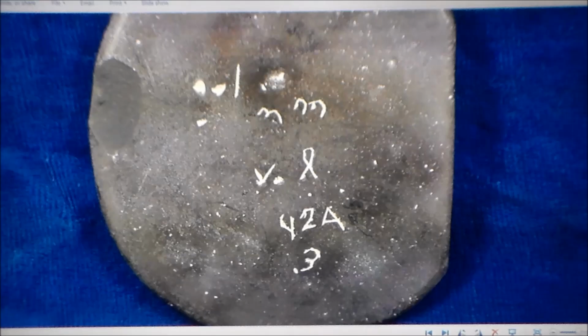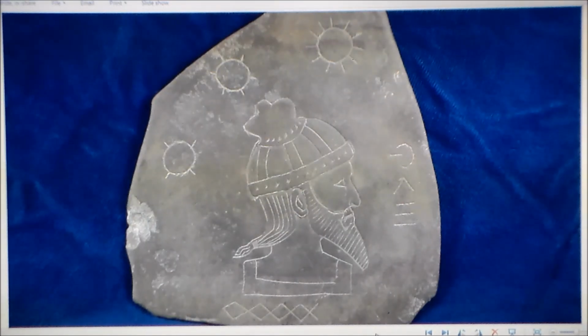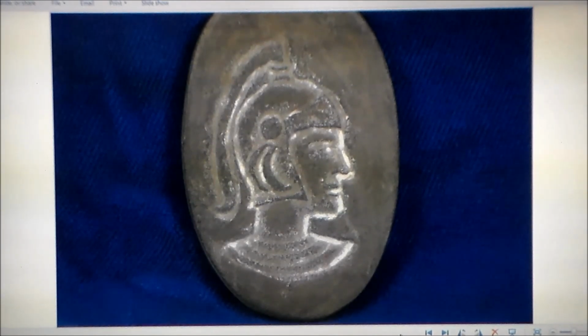And this is the rear of that stone. And this warrior's got a real nice design. You can't hardly see it right here on the side of his helmet. Great facial features. This is a fantastic carving here. He's been around for a long time. He's been in several different collections through the decades. Here's his name. I'll blow him up a little bit bigger. Handsome fellow. The picture is clear, but the carving's not that great.